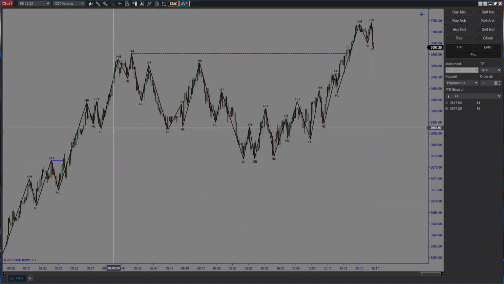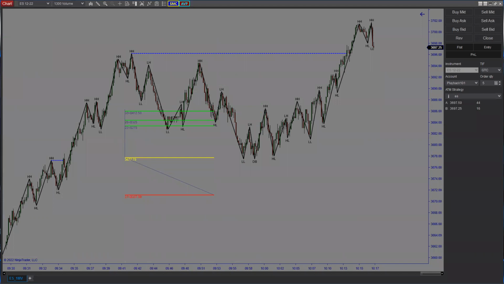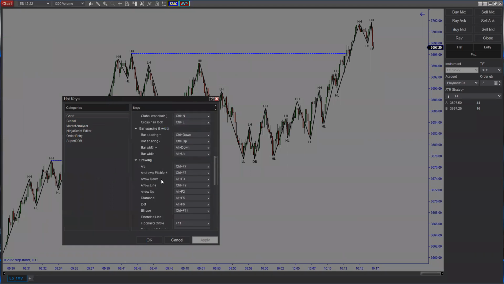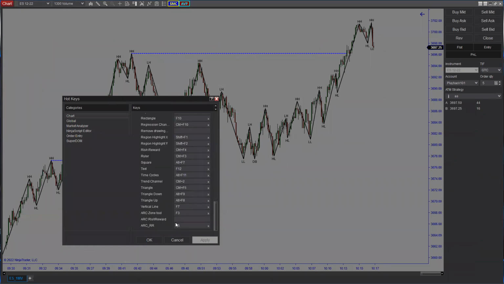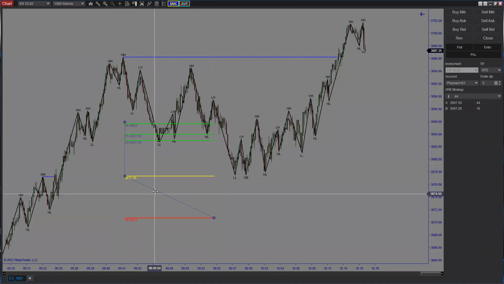The first thing you want to do, if you're like me, you've got your risk reward set to a hotkey. If you don't know how to set hotkeys, you just simply go to tools in Ninja, go to hotkeys, and then you can pull up your different drawing tools. And so if we go to this, this is a different risk reward tool that's specifically for this. And so we just go in here and you can record which button you want it to use, and then you hit OK. So it's that simple. So now this is set.